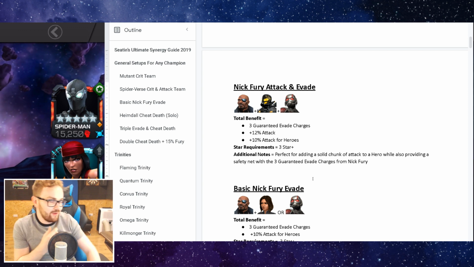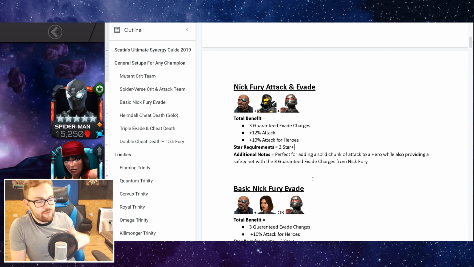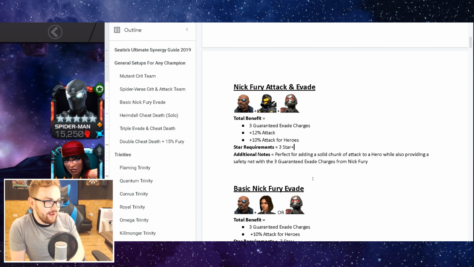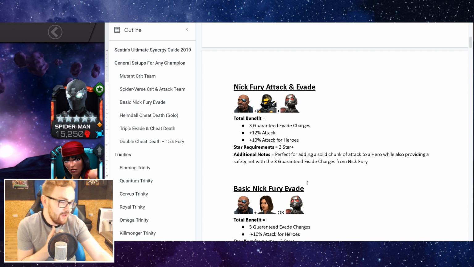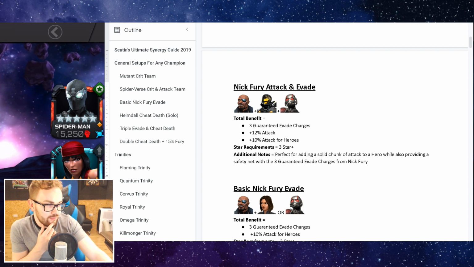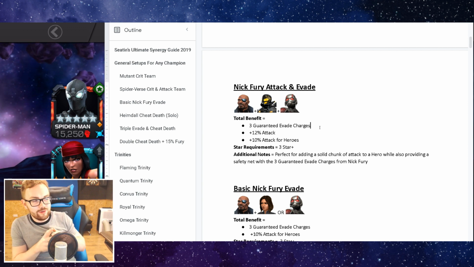Now, this is personally one of my favorite teams just for general rank up and gameplay and champion exploration videos, which is the Nick Fury attack and evade. So it's Nick Fury with Ant-Man and Yellow Jacket. Nick Fury and Ant-Man gives you the 3 guaranteed evade charges and also 10% attack from heroes, but each of these champions also has a 6% attack node, so it gives you even more base attack there. And the guaranteed evade charges from Nick Fury are absolutely game-changing.